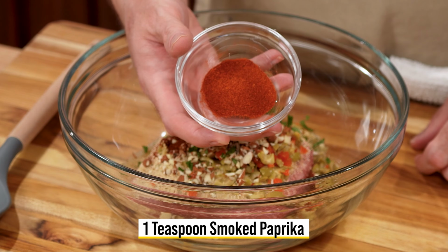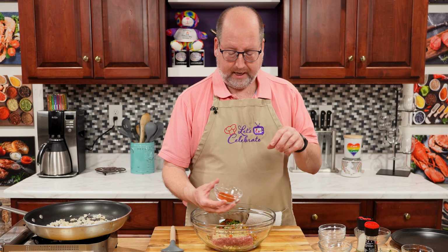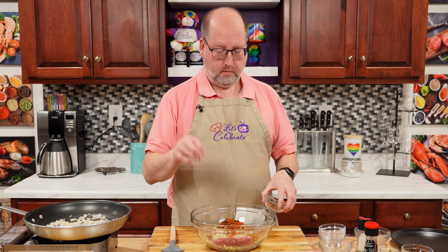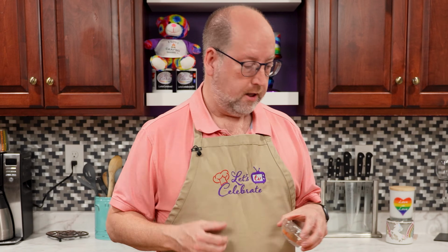Next is more paprika. But this time I've got smoked paprika. 1 teaspoon. Again, it's going to add color, but this little bit and that smoky flavor that comes with it is going to mix so well with that lamb and really bring all this together.